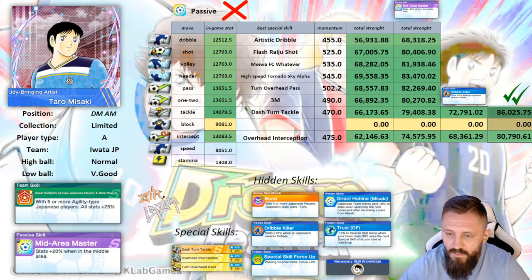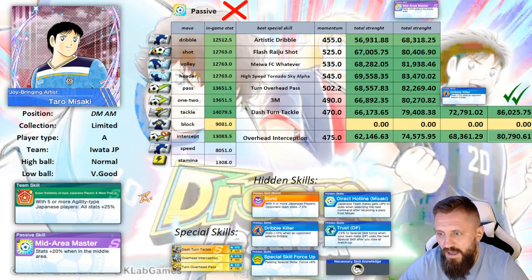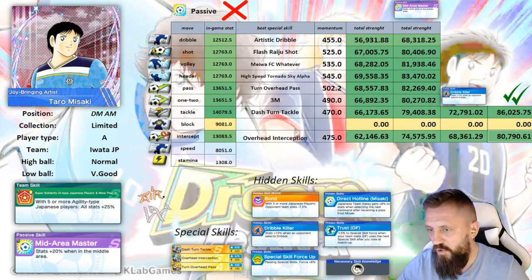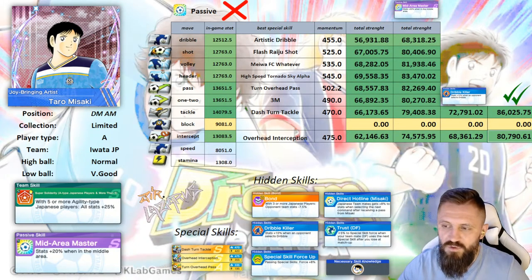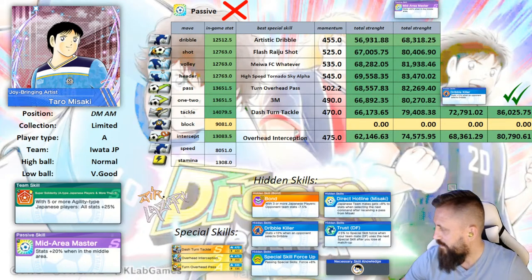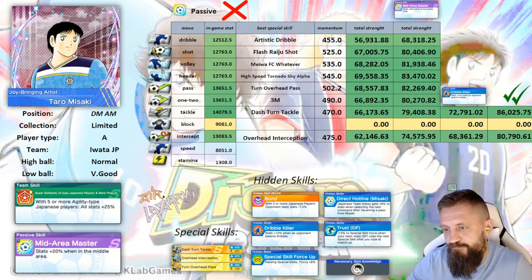If your opponent goes with dribble, you are an absolute killer with 86 tackle and 80 intercept, which means that you will probably sometimes bully toughness type dribblers, but mostly no one would get over you with a dribble. So Med says 5.